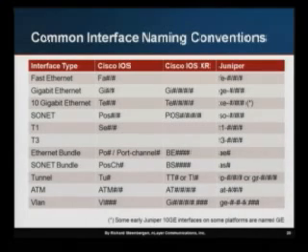It can really help you figure out if this is just an oversubscribed link, or if this should be going here, or shouldn't be going here. So it's good to know. The only real disclaimer is that some of the early Juniper 10 gig interfaces, for some unknown reason, were actually named GE instead of XE. But they fixed that in later revisions. So if you see a GE, don't necessarily think, oh no, it's a giggy. It might actually be a 10 gig.